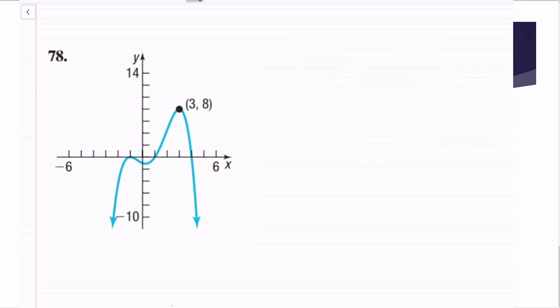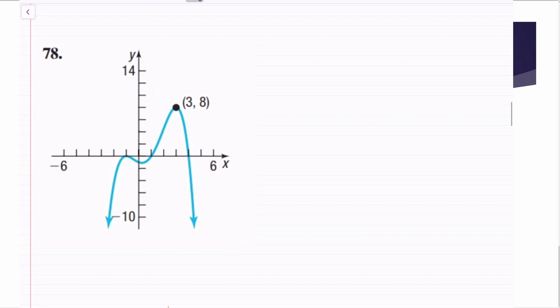Here's the next example. And if you're feeling confident, you could certainly stop the video here and try to work this out for yourself, see how far you can get, see if you match. But this is pretty similar to prior examples, except that it's a bit more complicated. So let's take a look at what we've been given here. We've been given a polynomial. It looks like it's an even degree because of the end behavior. So in other words, it can't be a quadratic, but it could be a fourth degree, or it could be a higher degree. We're going to assume the minimum necessary degree as usual.